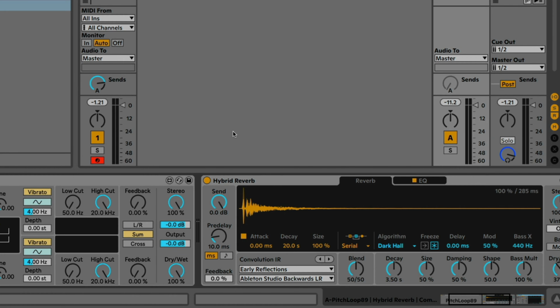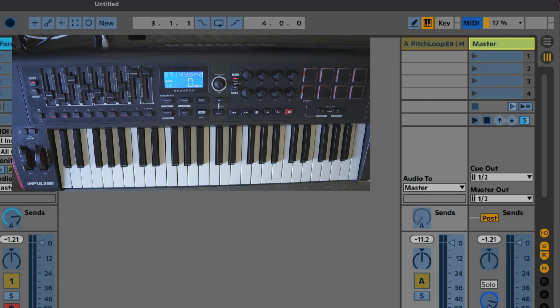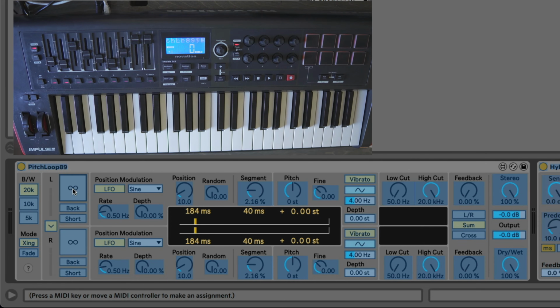Okay, let me switch the view to the MIDI keyboard so you can see what I'm mapping. First thing I'm going to map, let's go to MIDI mapping mode with Command M. I'm going to map the actual looping, and I'm using a sustain pedal here. These things cost like $20, $25. You can connect them to your MIDI keyboard. Most MIDI keyboards have a sustain connection, and let's map it there. Okay, nice.